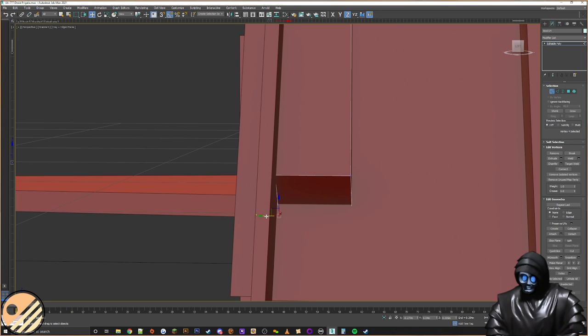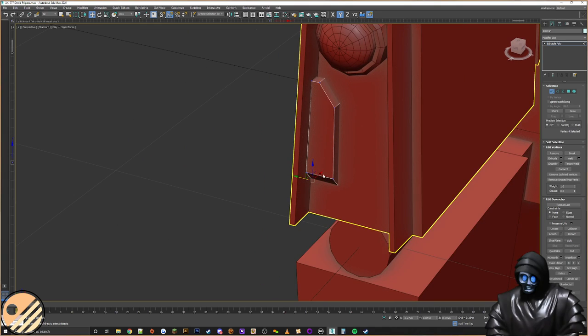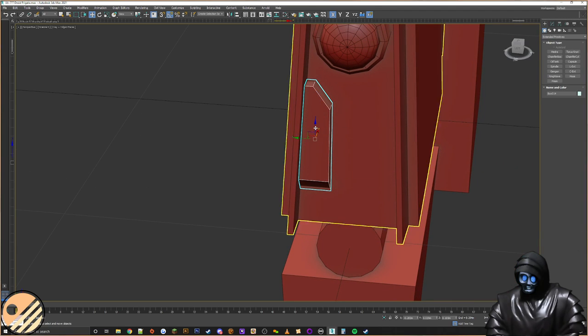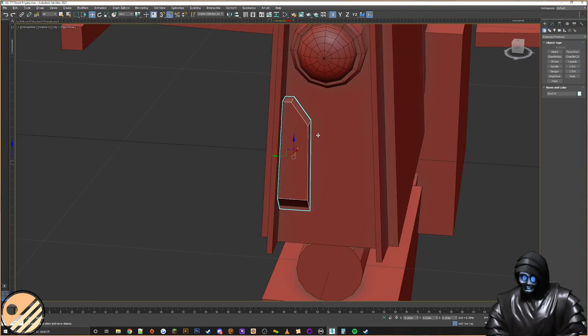All right, so we're going to do something kind of like that. Like this shape, for instance, we're just going to build this shape out with its own standalone object, and then later when I go to clean it up, I'll make the shape actually out of the parent shape below it.